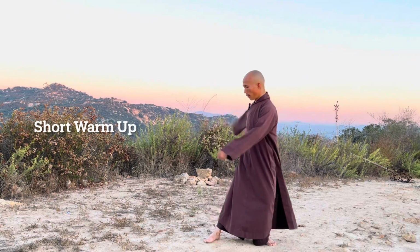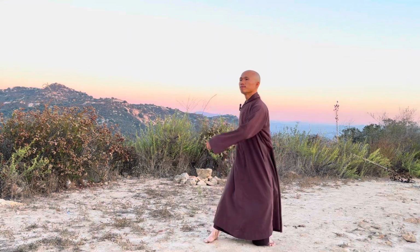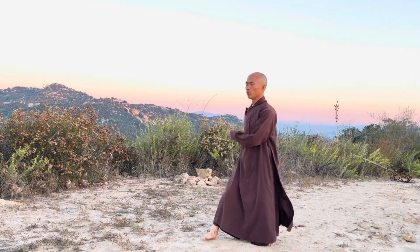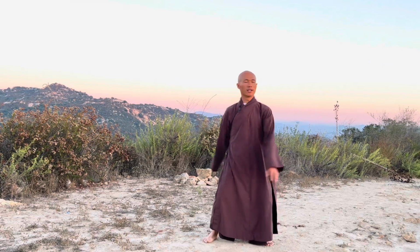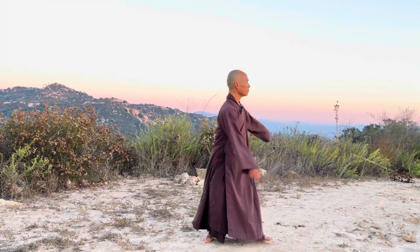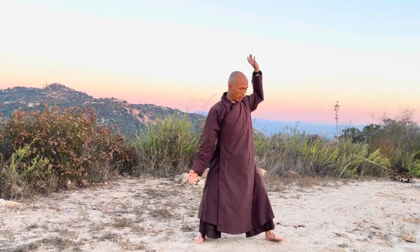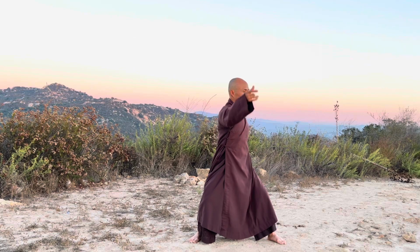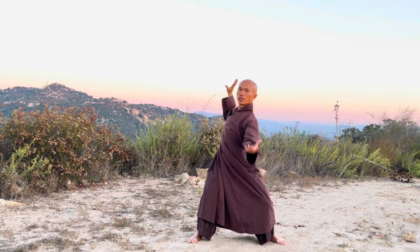Move your body to the left and to the right. Lower your knees a little bit. Breathe in. Out. In. Out. One hand touches your shoulder and the other hand touches your lower back. Okay? And then you open your shoulders. Bend your knees down. Inhale. Exhale. Stretch your palms. Relax your shoulders and your chest.